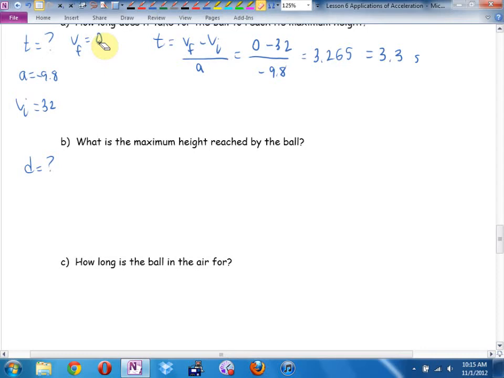Hey, Sam, how good are you? Can you get the d by itself? Let's talk you through it. Are you ready? Here we go. So let's write down d equals. Can you get it by itself? Woohoo!